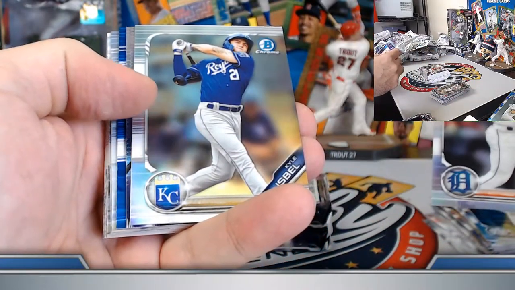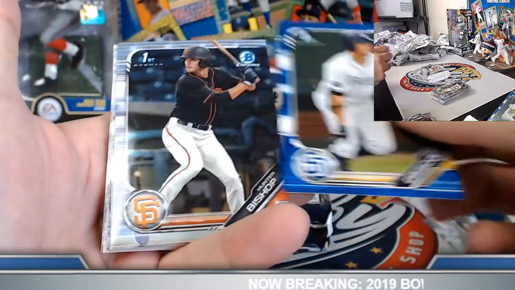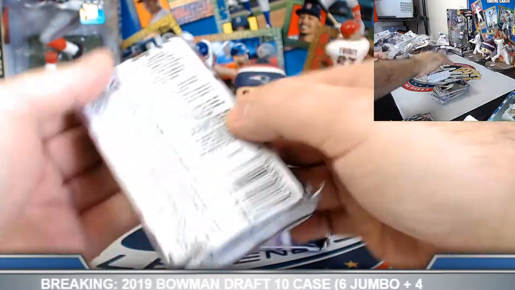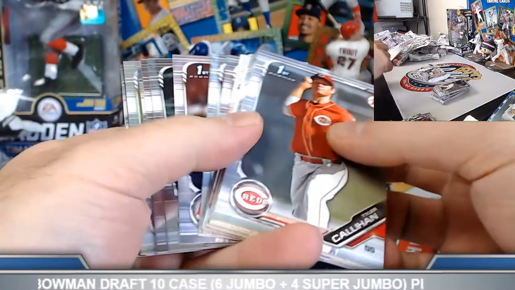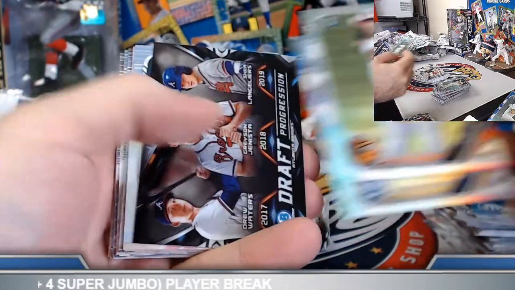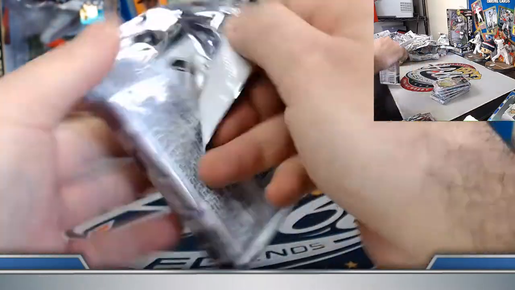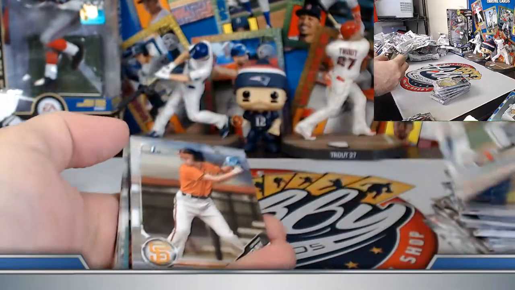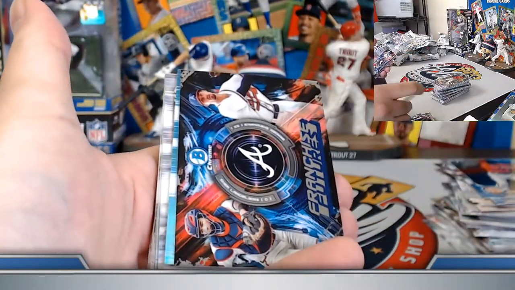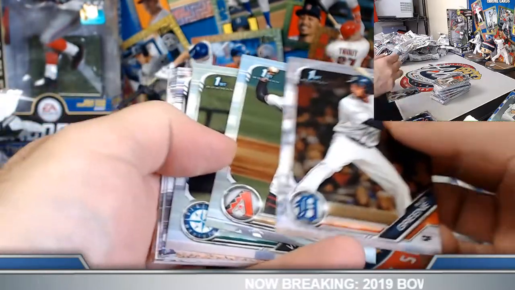Cooper Johnson, Kyle Isabel, Refractors, Logan Driscoll, Blue Paper at a 150. Joseph Ortiz and Owen Miller, Refractors. Base. All right, last pack here of the opening case. Recap for case number one coming up in just a second. Refractors, Christian Santana, Antoine Kelly. Sky Blue, Refractor, Logan Davidson. Base.